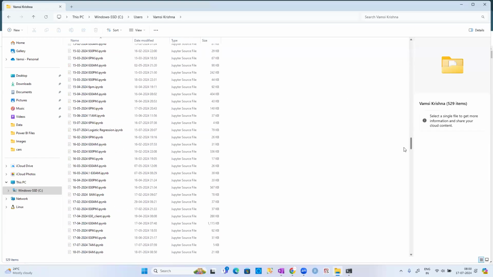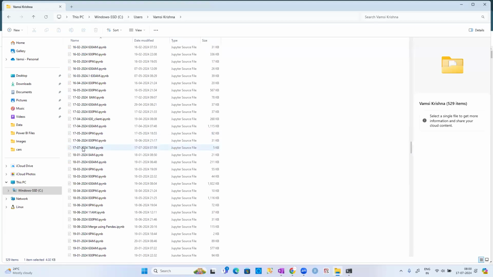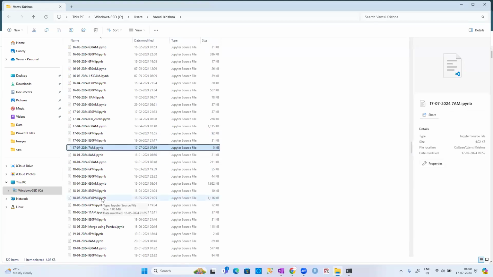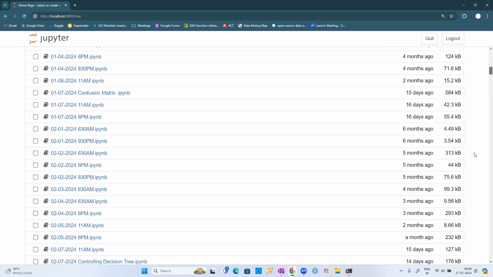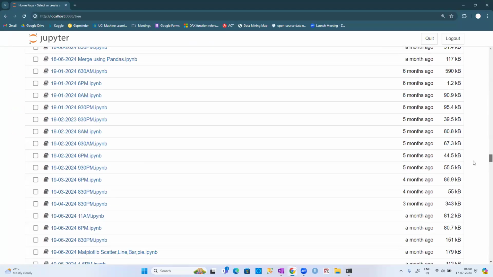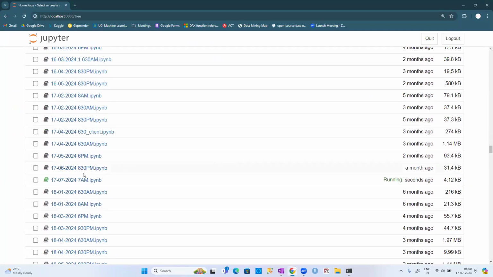Now see, the 1707 file will come here, guys. Previously the file was not there, but now the file came back. Why? Because I uploaded the file. Now you can open the file. 1707, if you can see, now the file is there. See there, I can open the file now. This is the way you have to open the file.